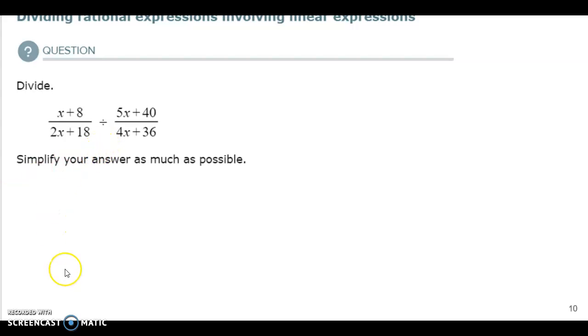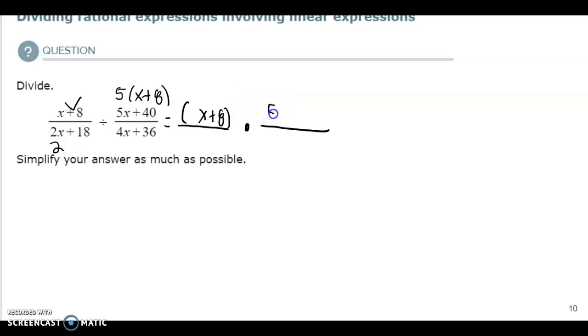Okay, so this is similar to what we've been doing. We just have more terms now. So I still want to write this as something times something. I'm going to take time to reduce each of these one at a time. I cannot reduce x plus 8 anymore. So these are all linear. These have a 5. I can pull out a 5, and make this become an x plus 8.